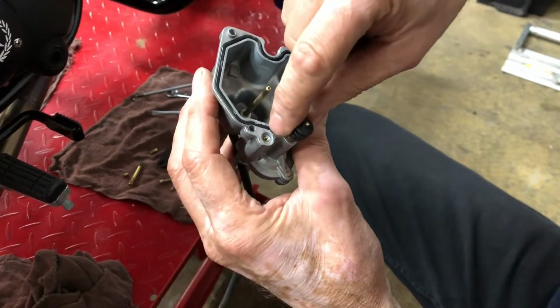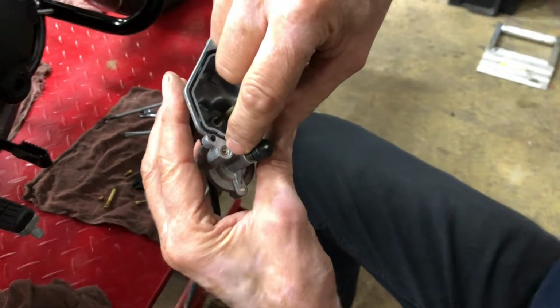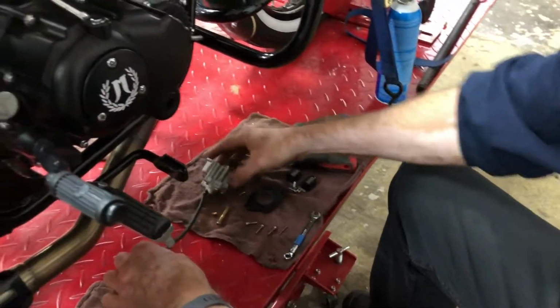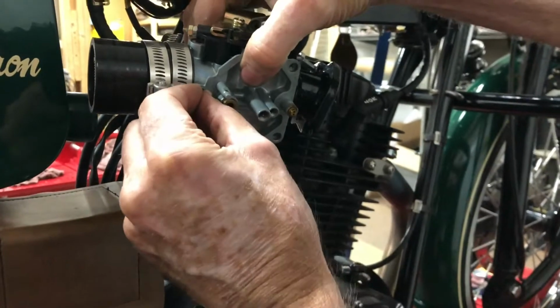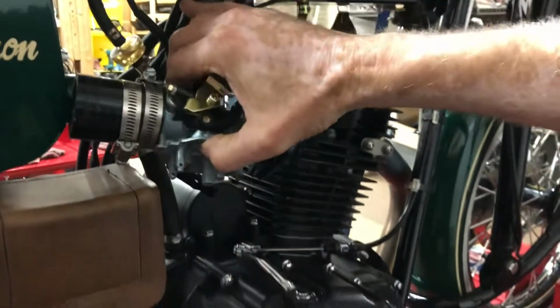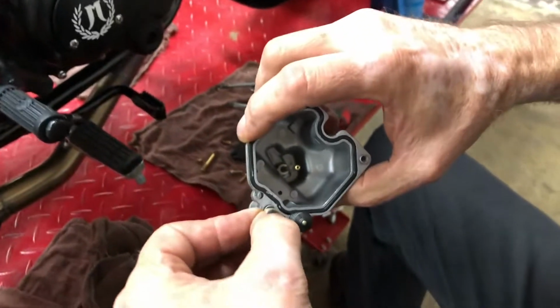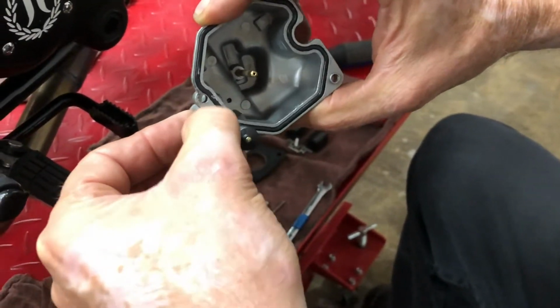And I see there's a little O-ring that fits over this. This jet is involved with the accelerator pump. And that is not there, so it must have stuck to the bottom. There it is right here. So I'll pull that off, and I'll put that into position here on the cover.